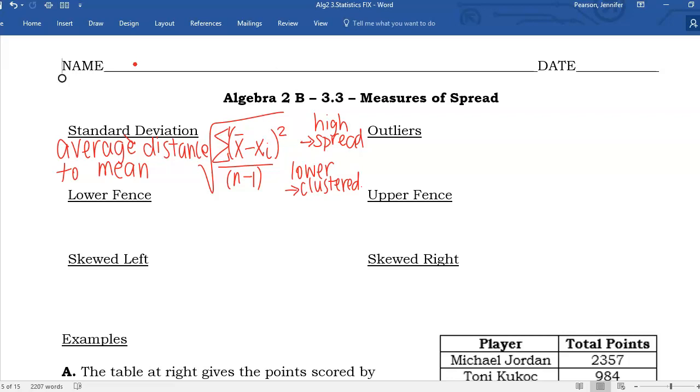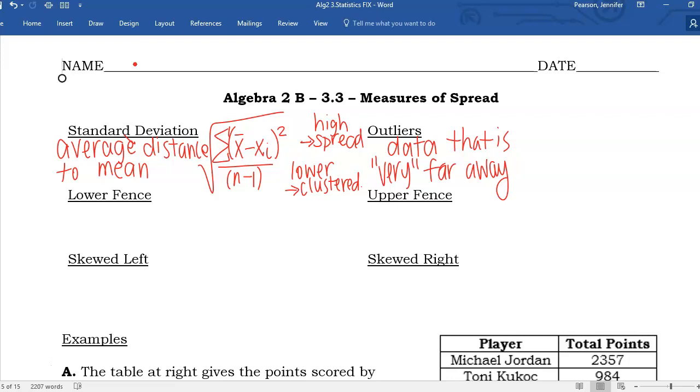Outliers are when you have a data point that is significantly different from the mean or from the rest of the data. We'll say very far away. And that is very loose, okay? I want to have a much more mathematical definition so I can determine if something is very far away or just kind of far away.